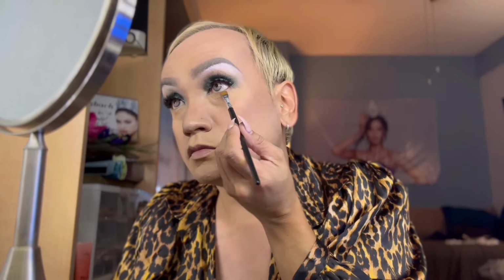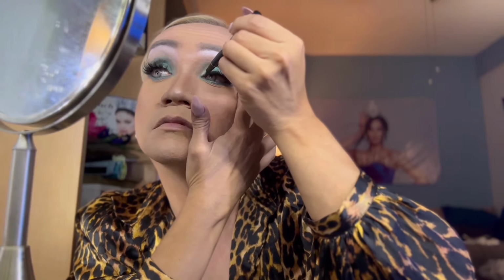Let's contour the cheeks, shall we? Let's go ahead and use this brush. Cutesy. Love this brush. We're gonna do the under eye with the same color on top. You know what? We're gonna go in with this eyeliner. Let's go in with some blush, with the shade Royal Flush, because that's what we want. Dust out a little bit of the fallout.